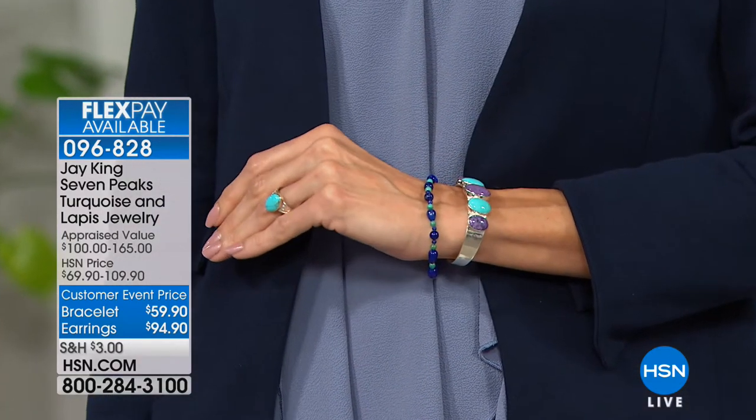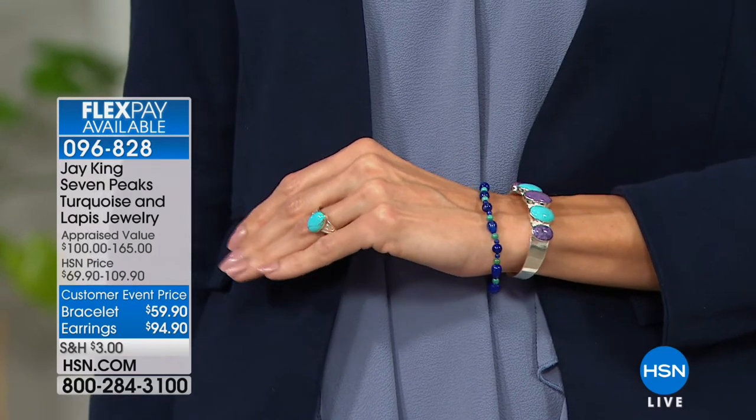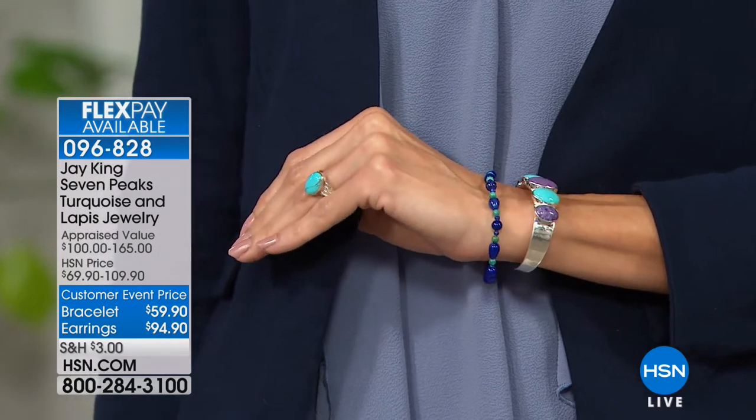If you notice these cabochons, and here again, I handpicked all of these cabochons that we put in this. You get the real high blue, and this kind of takes me back more to my Southwest roots. It's not Southwestern design, but in the Southwest, we used to do a lot of flower designs and everything. And they're showing the matching little stretch bracelet. We did that just to have a little accent, a little complementary piece.